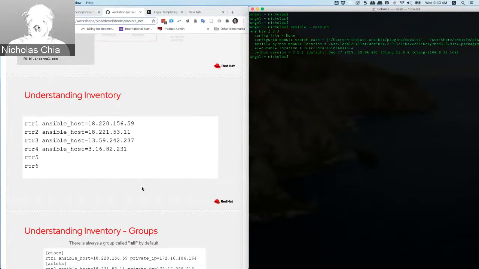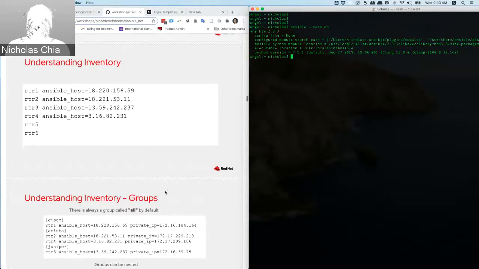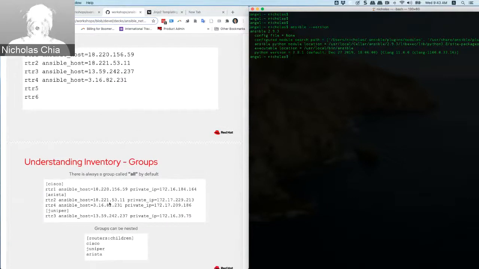Okay, so inventory allows you to put in your own alias or DNS name should you not want to resolve against a DNS, right? You can put the IP address within here. So there are many capabilities you can do with inventory. This is a simple way of using inventory.